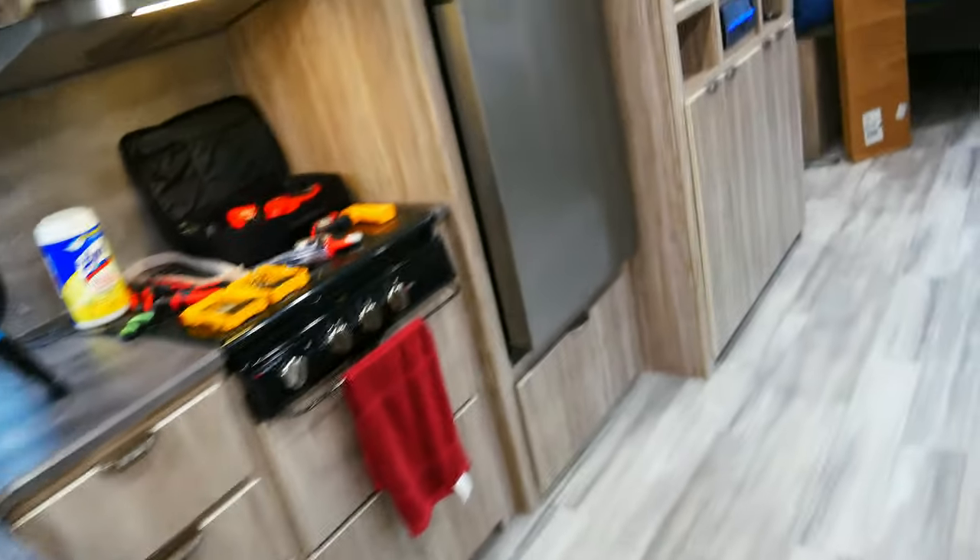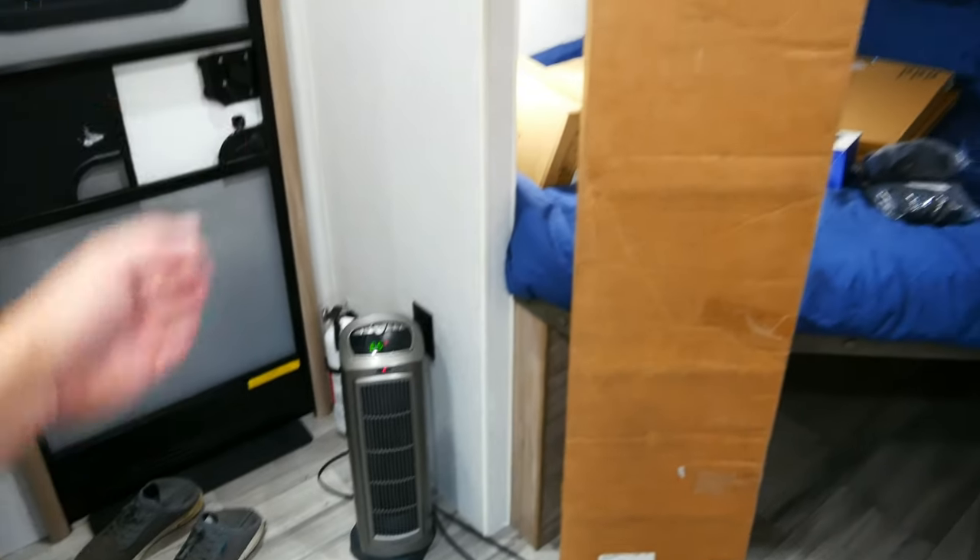I've got these two big fire extinguishers. I'll keep one on my side of the bed in case there's a fire in that area so I can at least try to put it out. Then I'll put another big one over there and move the original one to the outside. I fully expect if this thing ever catches on fire it's gone. That being said, if it's a fire I could put out after my family is safely outside, I'm going to try — especially because I don't unhook my car, so my car is still connected and I need to either unhook it quickly or put the fire out.